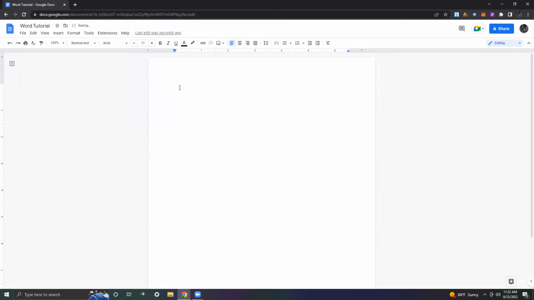Boom. That saves you time. Backspacing takes seconds, but pressing Control A, backspace takes milliseconds. If you want to improve your tech literacy, it's important that you're able to navigate with keyboard shortcuts.